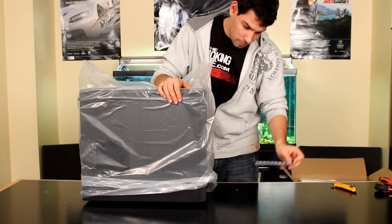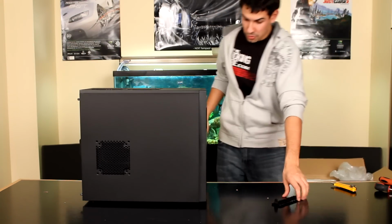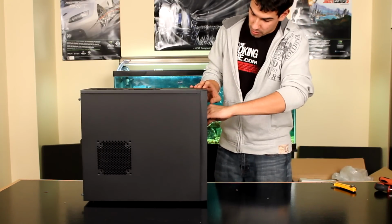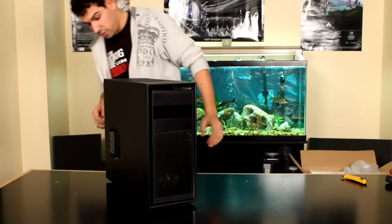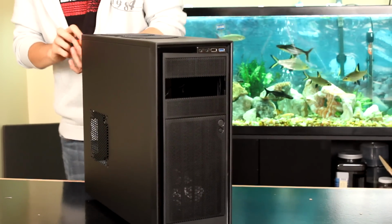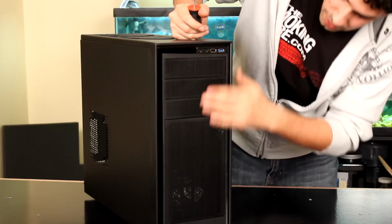Looks like something fell out of the packaging. Oh, one of the drive bay covers. That's okay. I'll put that back in. Looks like we're missing one more. It might have fallen inside the case. Maybe it got a little banged around during shipping. So let me quickly move this around. We'll find the other one. It's probably inside the case. Should find it anyways, just to see, is it in there? Yeah, here it is. There we go. Ah, look at that. Now it looks nice and pretty.